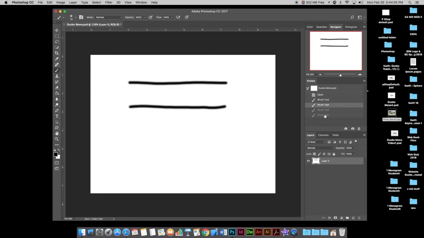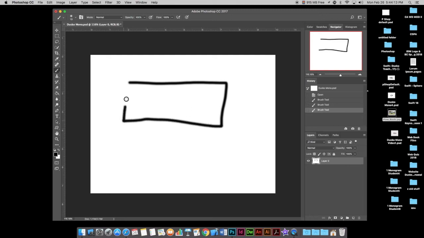But you can see that if I go back, let's say go back to the first step, and then I take my paintbrush tool again, and I draw in 3 new lines, but 3 lines that close up the box. Now you can notice that if I go back, I can't get the other vertical lines, or horizontal lines rather, back because I redid history.